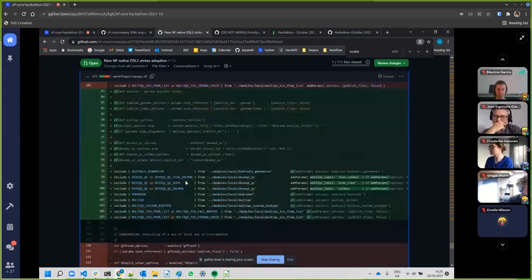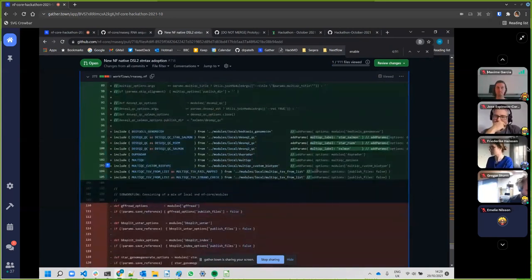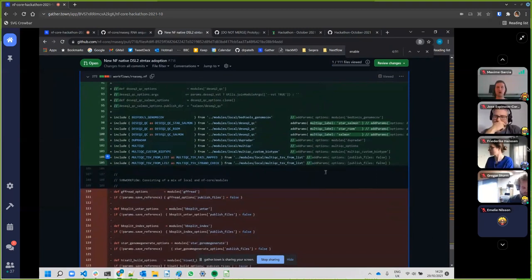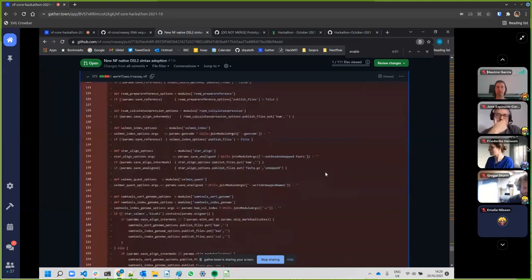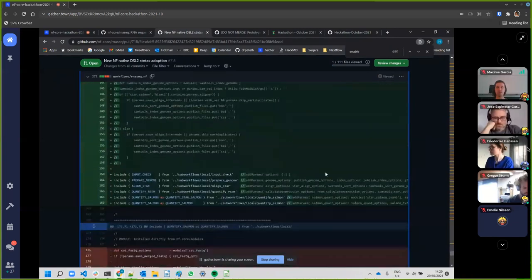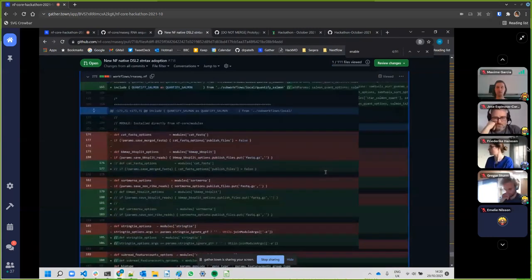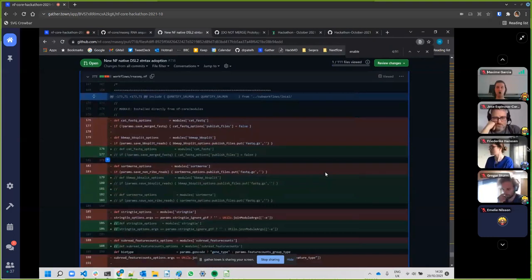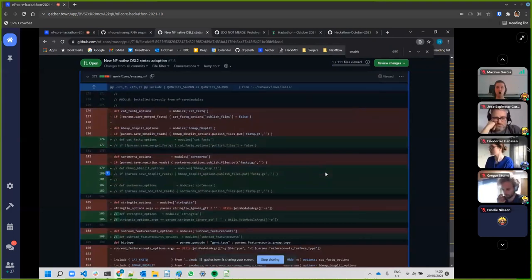But now all of this is happening directly via that modules config. So we can literally just do a massive delete. We don't need to use this addParams anymore because all of these options are coming directly from that config file. And so you can see this massive red where now all of these options are just changed in a single config file. So you can understand why I'm really excited about this, because not only does it help beginners figure out how these options are being passed around because they're in a single place, but it also means that it's easier to maintain, update and develop in this way.